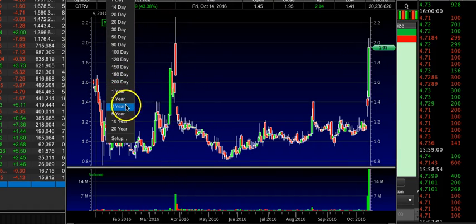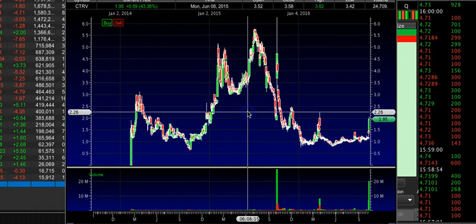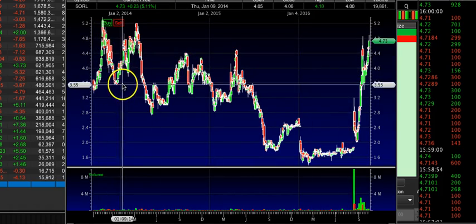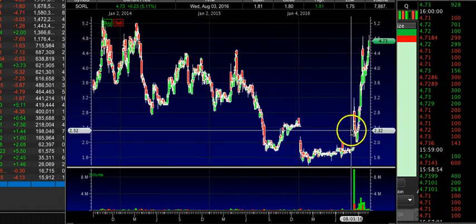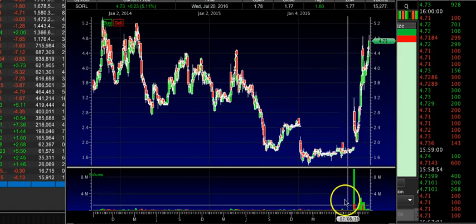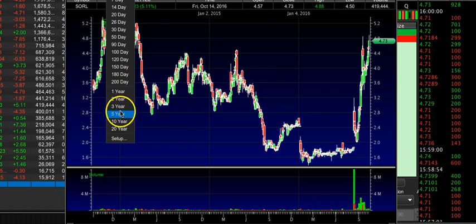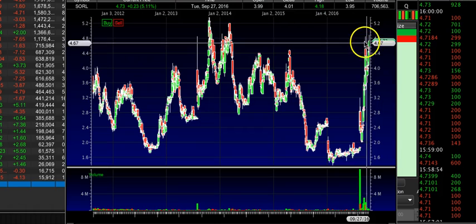And if you look at a much longer term chart, this is a terrible chart, okay? SORL for 3 years, it's spiked and come down, spiked and come down, spiked and come down, spiked and then come down. But this is actually changing it up a little bit, and this is the first time you can see the volume. So these spikes don't really matter as much because now we actually have a lot of volume. And, frankly, I think that this can go up a little more.